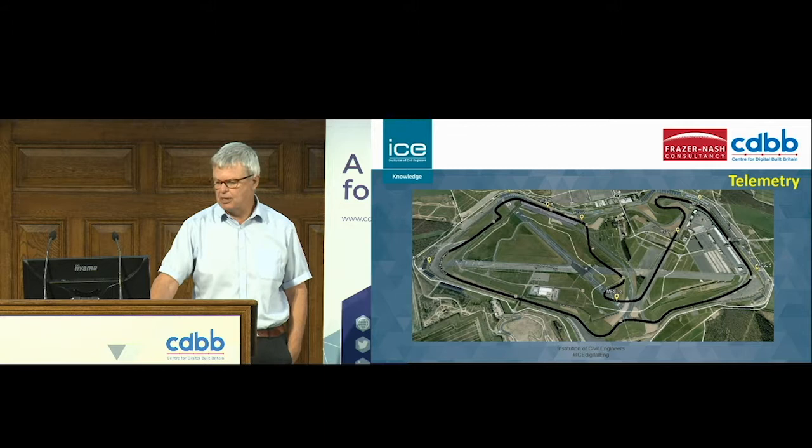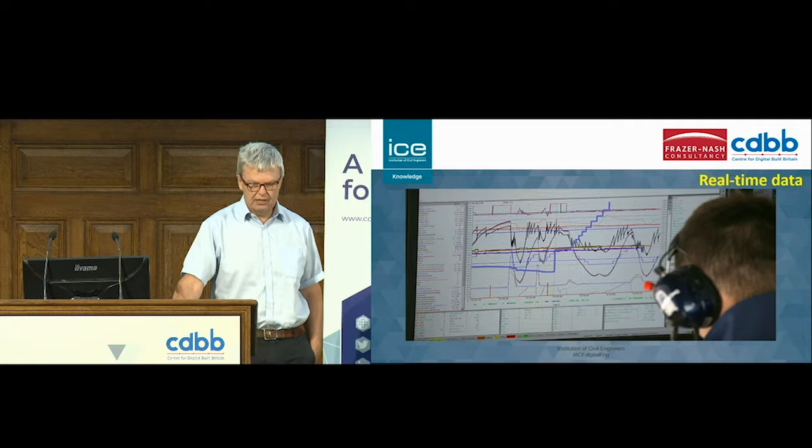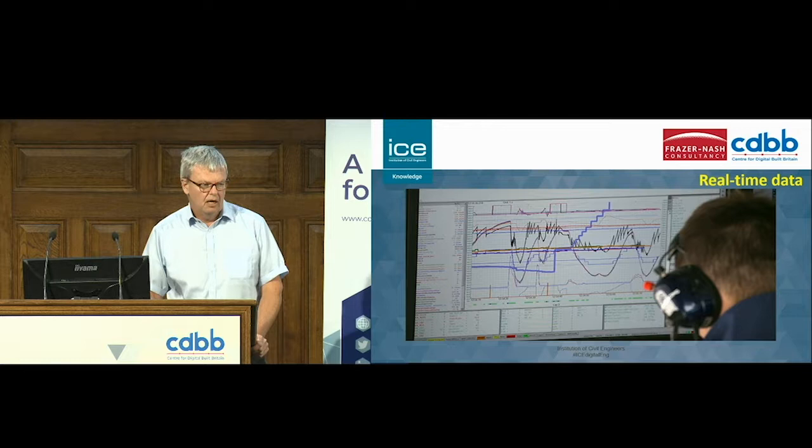Real-time data is a very important part of motor racing. Within the context of what we're discussing today, I would suggest that real-time data means current data. There's a lot to be learned from history, but there is nothing like knowing what is happening now to have a clear understanding of what decisions you should be taking. One of the things that digital twins provide in motor racing — and this may sound a little bit strange — is that it's not so much always predicting the future; sometimes just understanding what's happening now is pretty important as well.